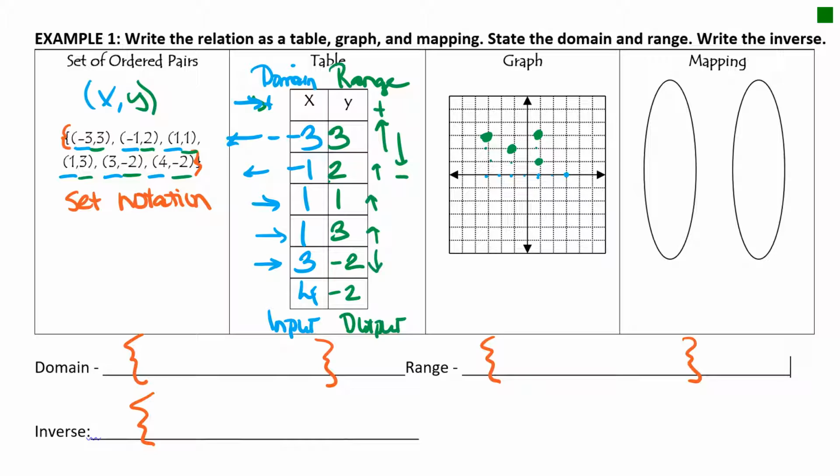2 this time is negative, so I'm going to go down 2 before I stop. 4 is positive, so I would go right 4, so I'm sitting right there right now. And then 2 is negative, so I'm going to go down 2.